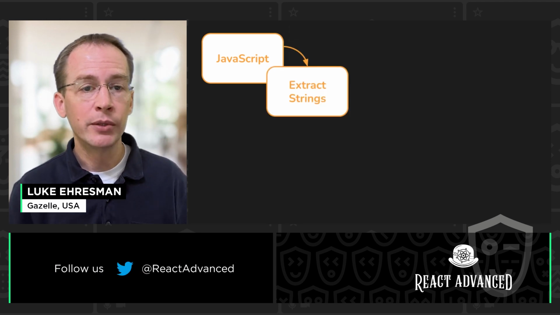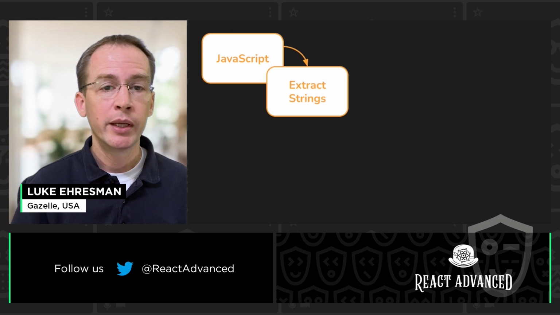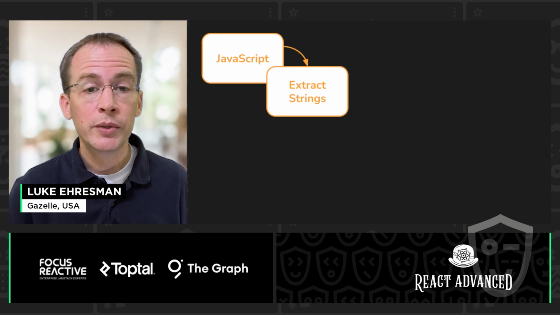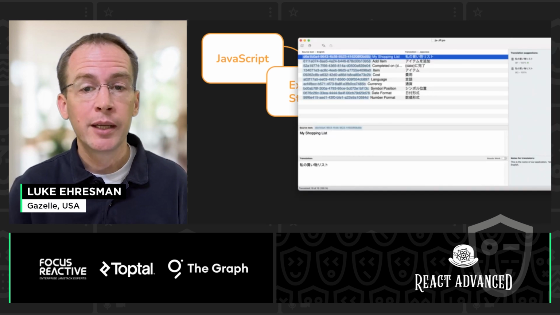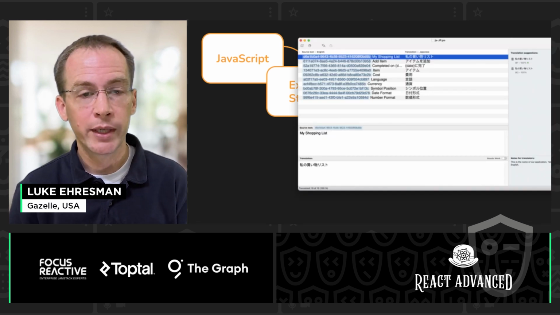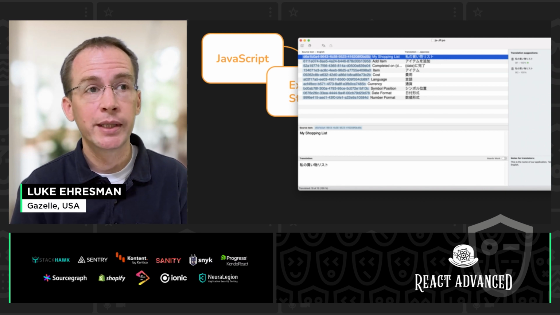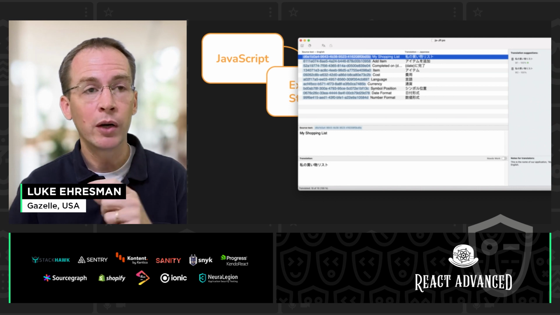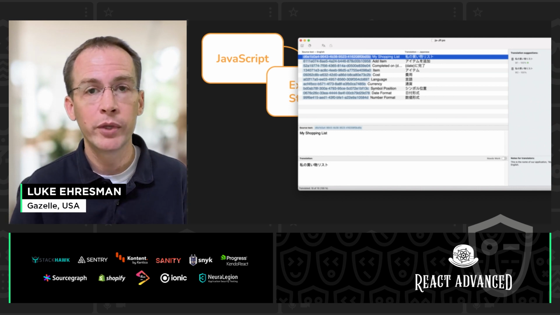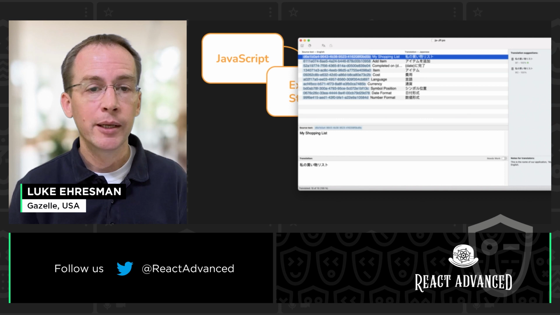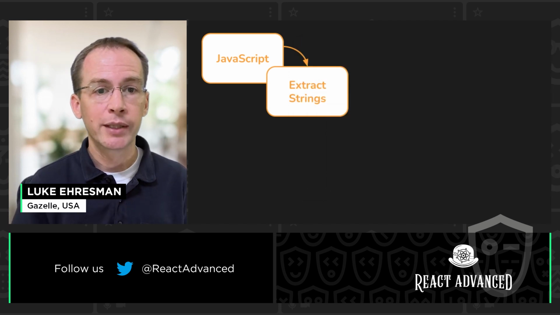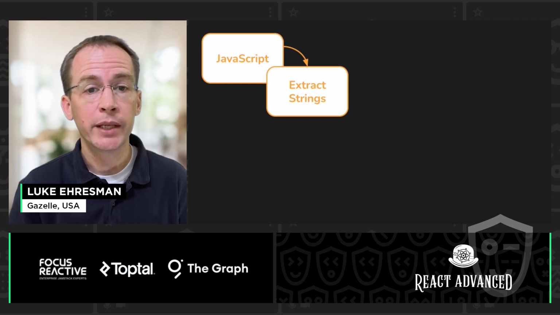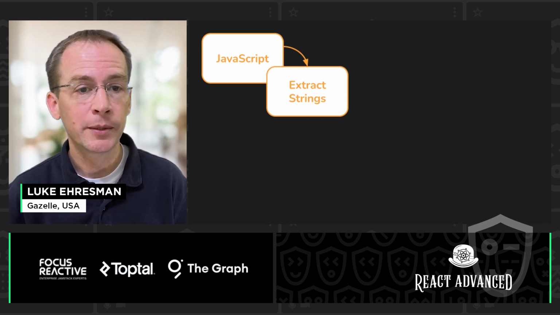Next, you need to take those strings and extract them from your code into something that you can hand to your translators. In our case at Gazelle, we use getText PO files to hand back and forth with our translators. One of the reasons I like PO files is it has the ability to show that contextual information as comments to our translators to help them create better translations. So that's why I do that rather than just passing JSON files back and forth. And there's also a lot of great tools to help manage PO files for translators.